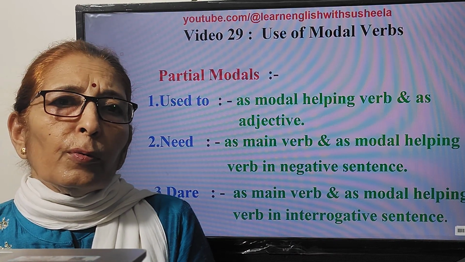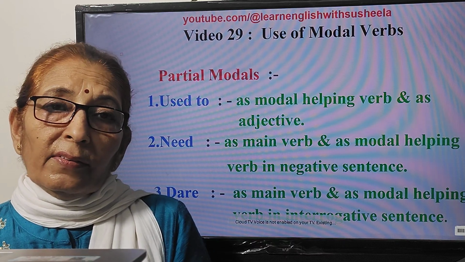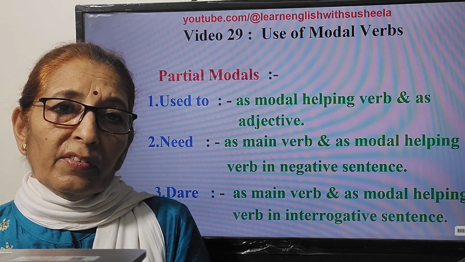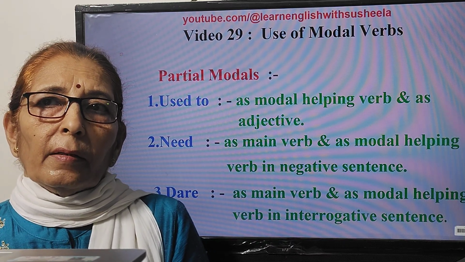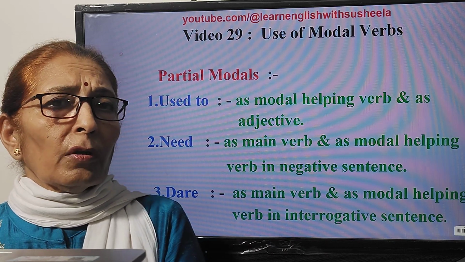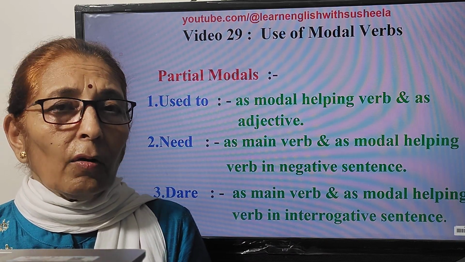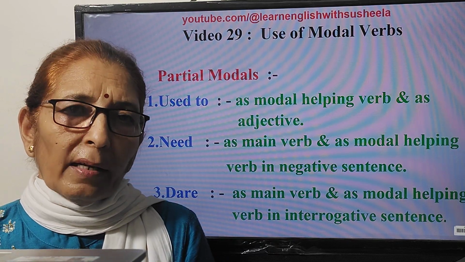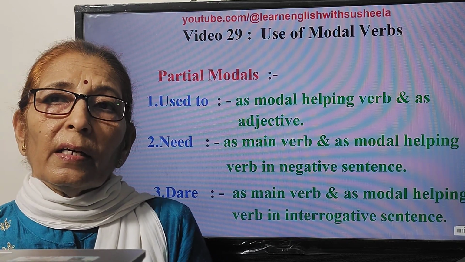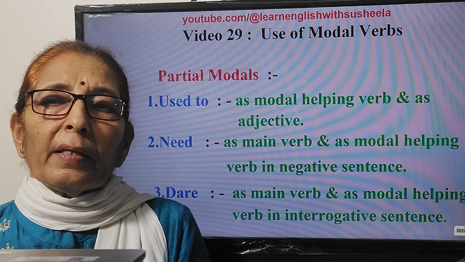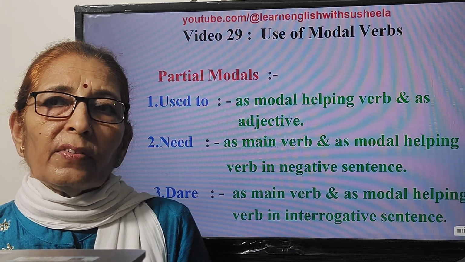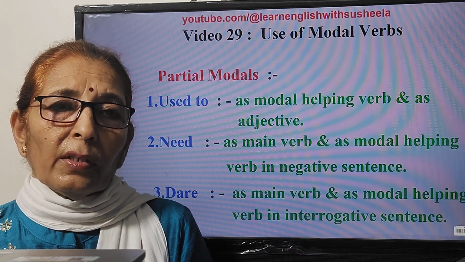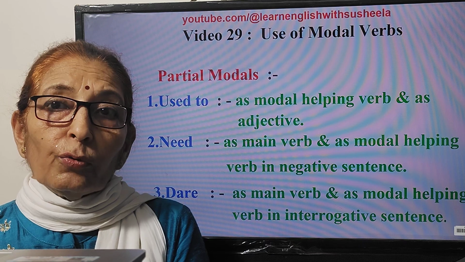Gandhiji used to go to temple every day. This is a helping verb. This is a modal helping verb. But used to is also used as an adjective. How? He is used to living a comfortable life. Here used to means, it's an adjective. Aadat hai usko. Just as, I am used to teaching English. That is adjective, used to.